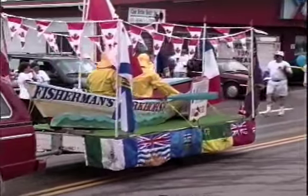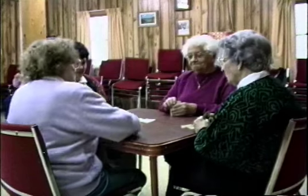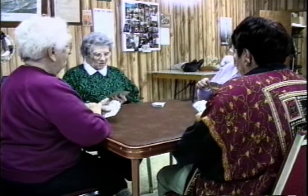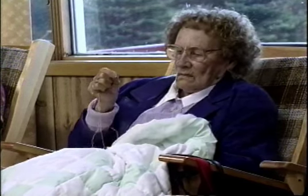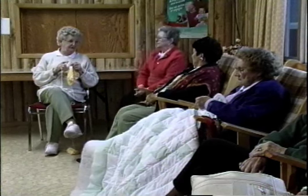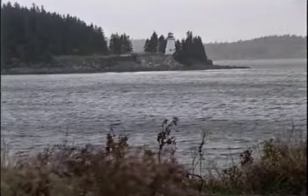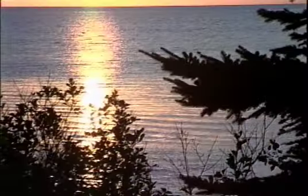With the groups that we have, the village square is one group that have really made the place beautiful, with the flowers and how we have sidewalks, we have lots of lighting where we can go out walking, and lots of security, of course, with that. And of course we have the senior citizens apartment where I live, and that's great for us. So who'd want to leave? We have all this right here in St. Peters, and we have the Atlantic Ocean on one side and Bras d'Or Lakes on the other.